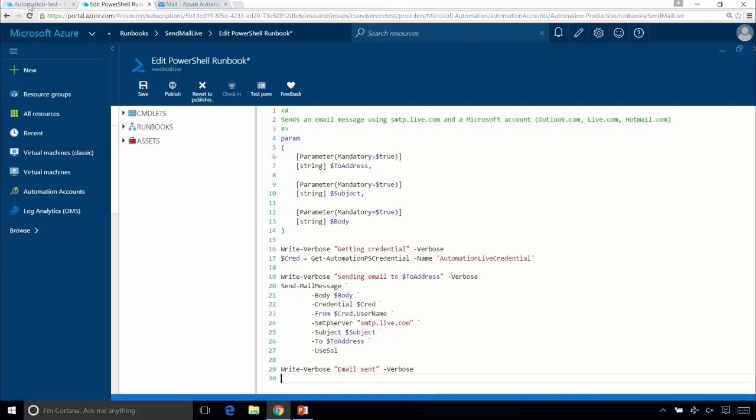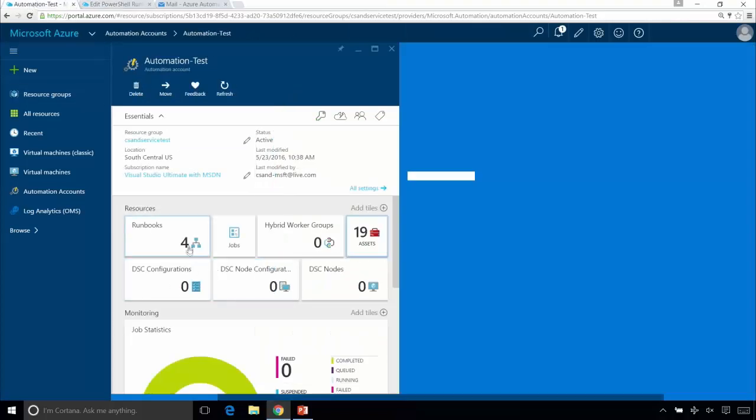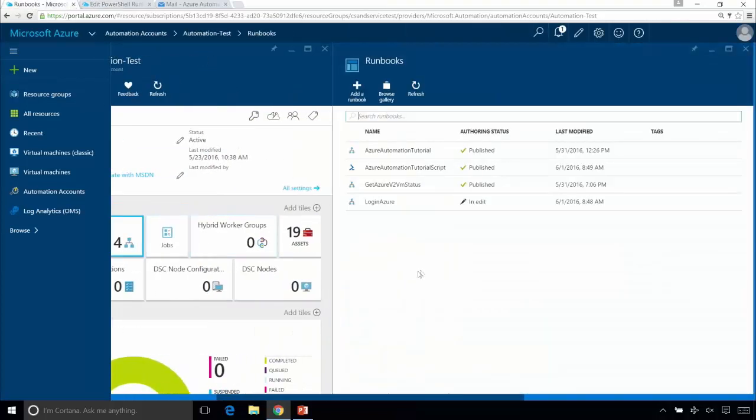Let me go back to test here. The first thing we want to do is click in here to the runbooks. You can see there's already a few runbooks here that we're going to use. Also, when you first create an automation account, you automatically get a couple of tutorial runbooks, so you don't start with a blank slate in Azure Automation. There are a couple of tutorials here that help you get going. There is also a good amount of documentation on Azure.com for people to learn from. Absolutely, there's all kinds of content. Also, you can see here there's a gallery, which I'll talk about in our next module, where you can pull in runbooks and modules. Great.